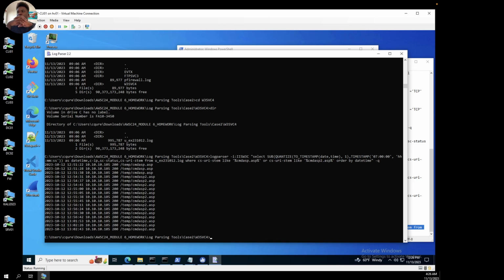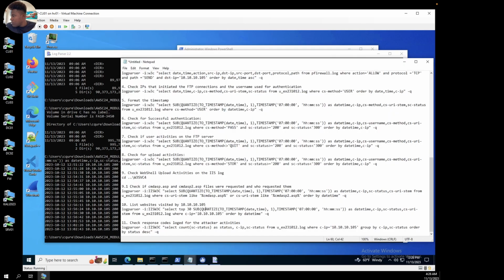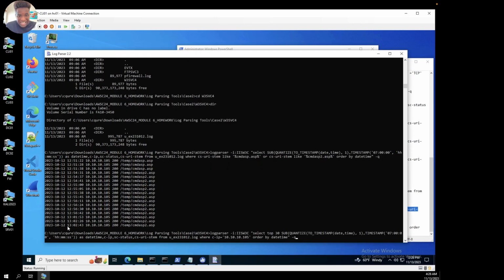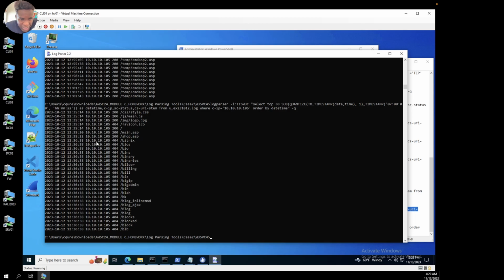How about we see a list of all the people who visited the attacker's server, or the requests that were made to the attacker server, and the kind of files that were hosted on or downloaded from that server to our local environment? We could run another request to verify that. Again, we want to see if the web shell actually established a session, and if the session was valid or live and able to communicate back and forth with the CNC for the attacker. So taking our assumption further, we will check all the websites that have been visited by that machine, which we claim is our attacker. We can see a bunch of these actually return 200.